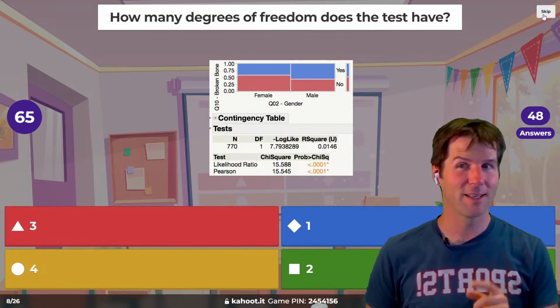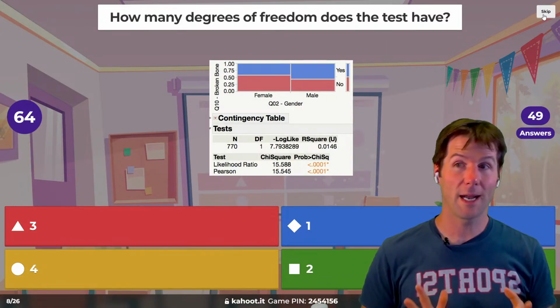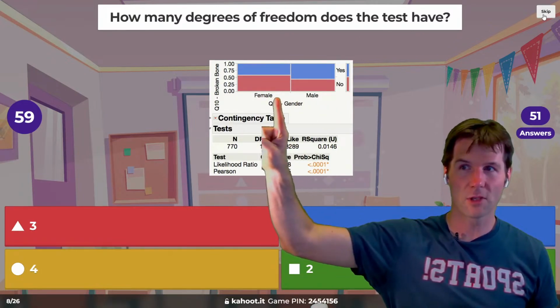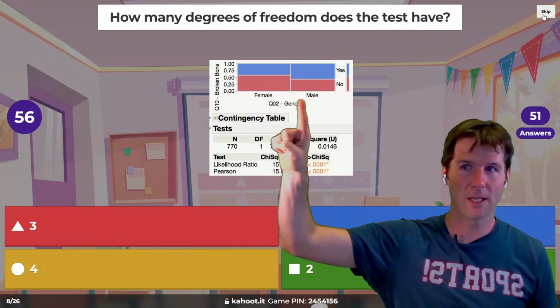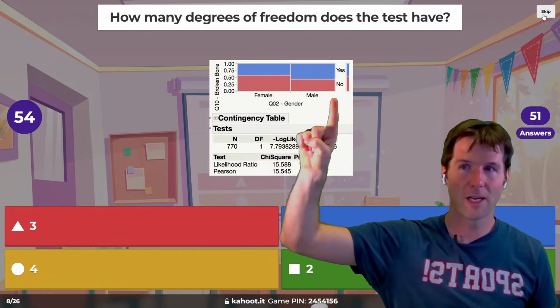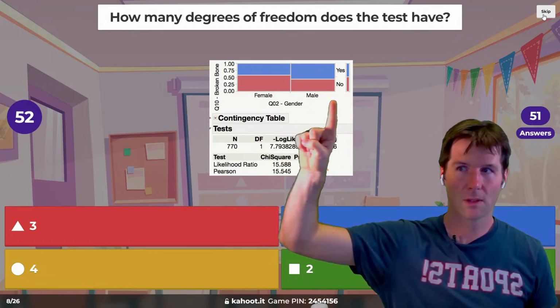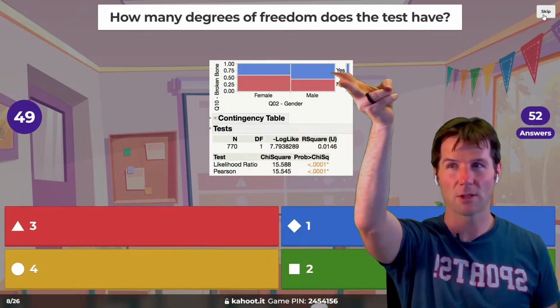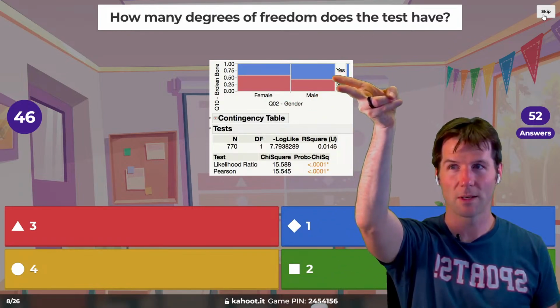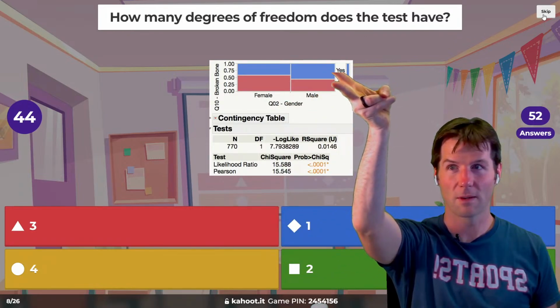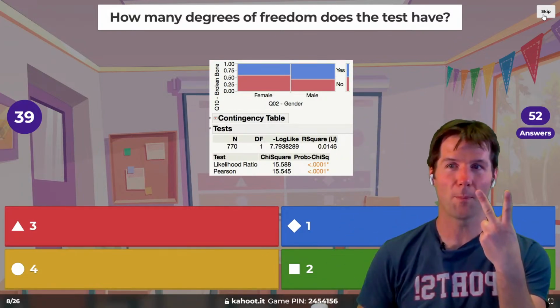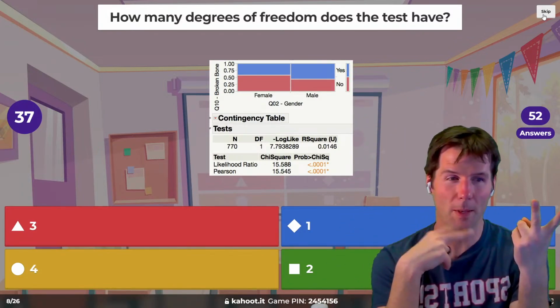We'll do some power coming up later. So I ask you to do this. Look at how many columns there are here. Just everyone start shouting in the chat how many columns there are. How many columns are there? Look at how many columns there are and tell me how many columns. 2. Look at how many rows there are. Start shouting at me in the chat how many rows there are. Look at how many rows there are. Same answer, right? 2. So that makes this a what by what.